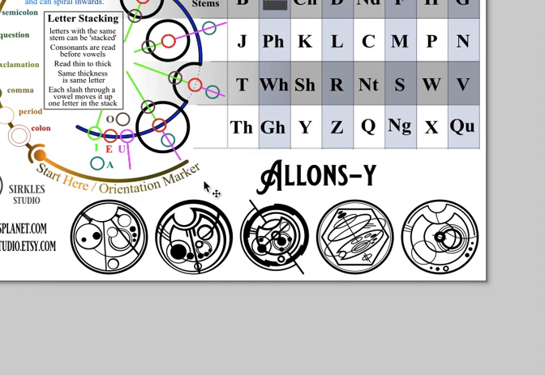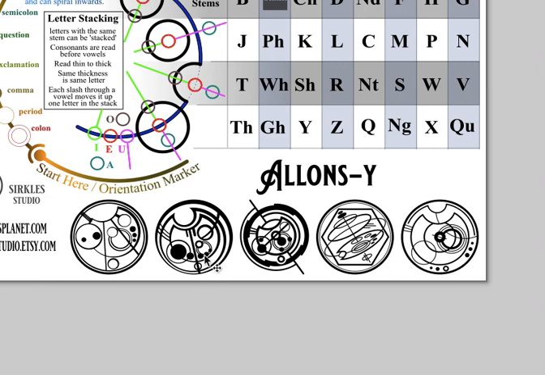Now, let's get into letter order. So you read starting at the bottom and then going counterclockwise. But things get pretty crazy when you have letter stacking. So I talked a little bit about it with the double L, which is when there's 2 of the same letter, you just double up the line, and it counts for 2 letters because the same thickness is the same letter. So here we have the double L. And then we have the O attached to it. You read consonants before vowels, so that would be the A, double L, and then the O. So A, double L, O, N, S, hyphen Y, Allons-y.